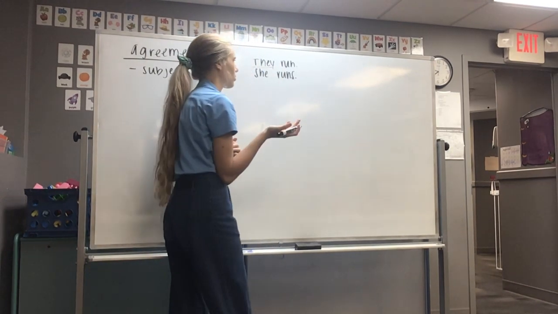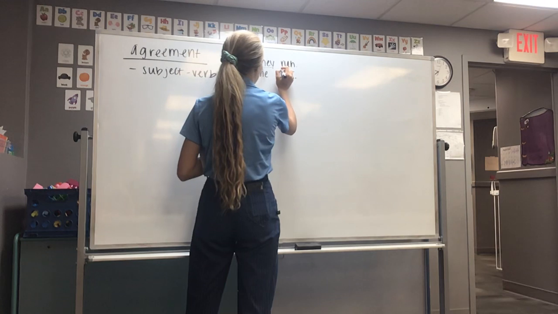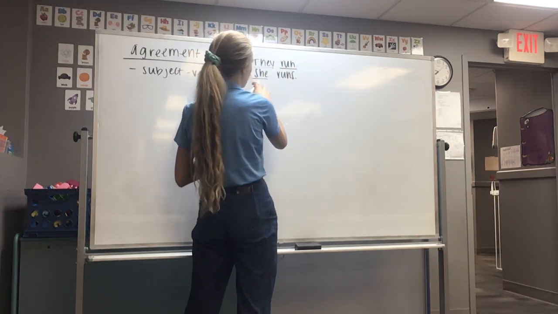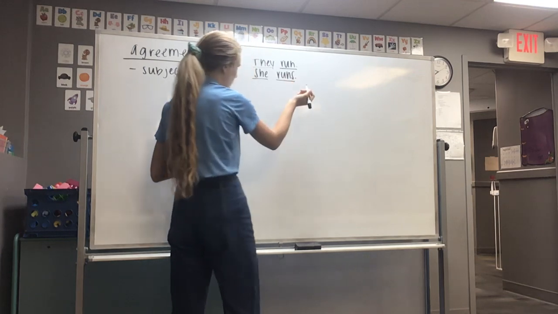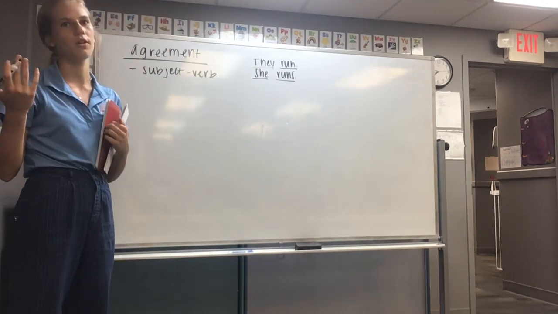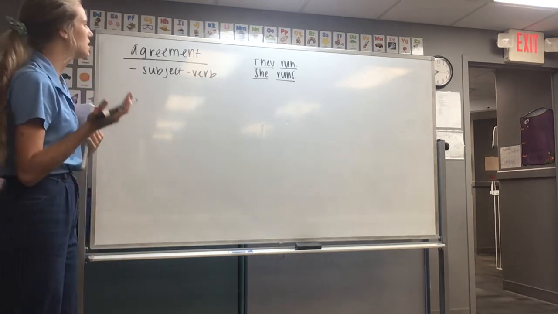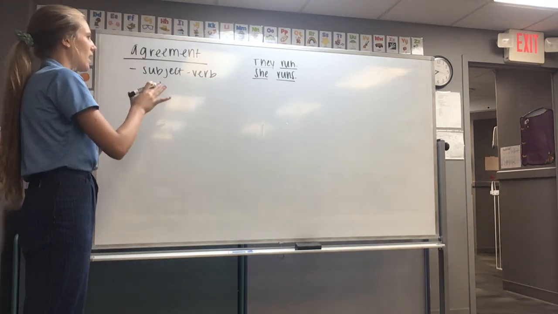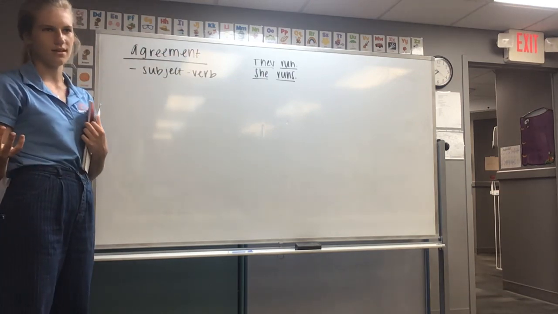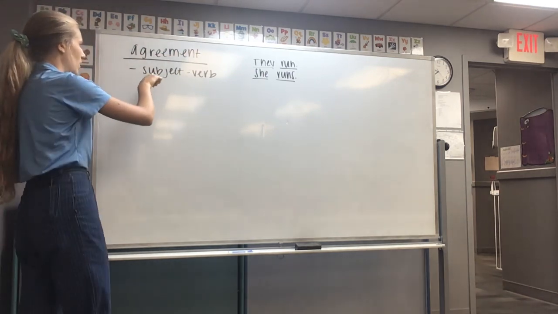So here we have obviously a plural subject, they, and run. Here we have she, a single subject, and runs. It's honestly so ingrained in your vocabulary that you don't even think about it consciously, which is why it typically won't show you questions like that, because that's easy stuff.